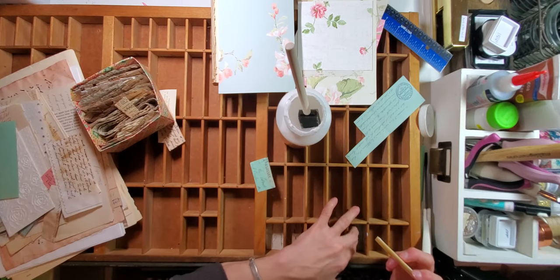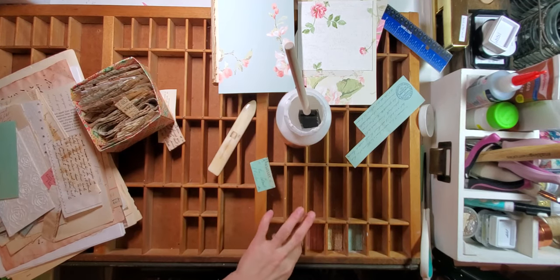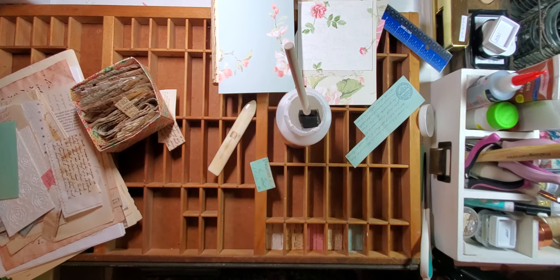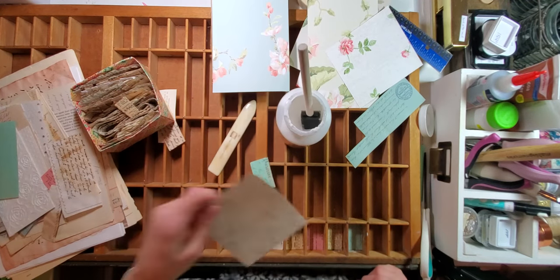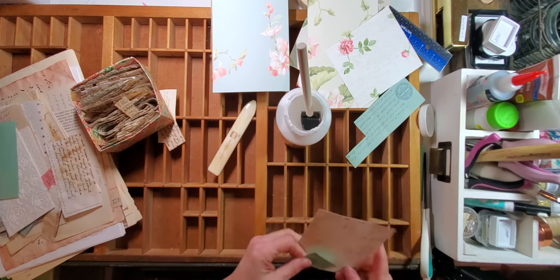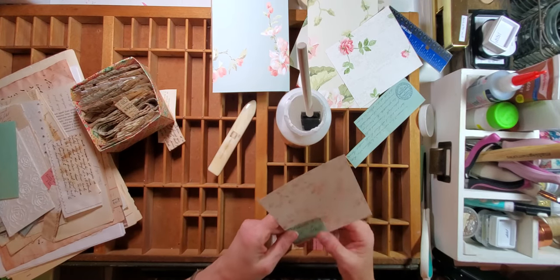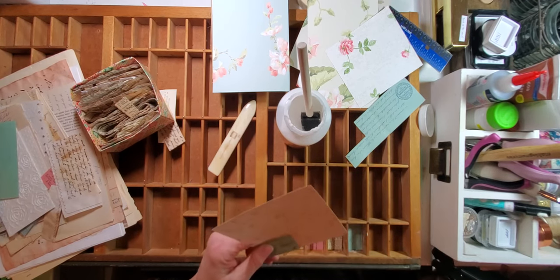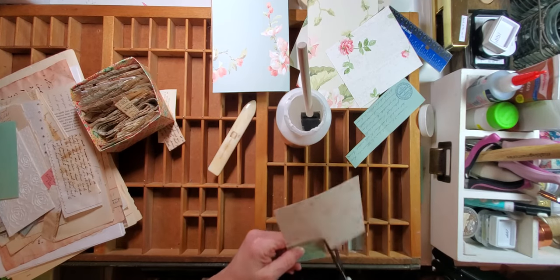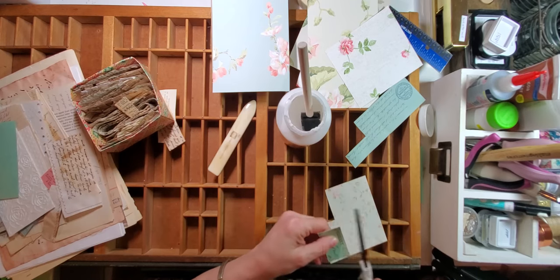Make sure it's not crooked — yep, there. So we've got text, music, text, ruffle, text. I was thinking maybe next we should do an embossed piece, or a piece of wallpaper might look nice. Let's look at our wallpaper choices — I do kind of like that one. We're just going to use our template, make sure we like it on there, and cut out our piece of wallpaper.